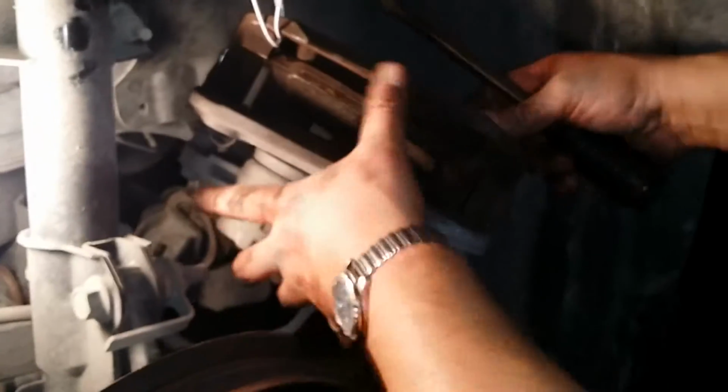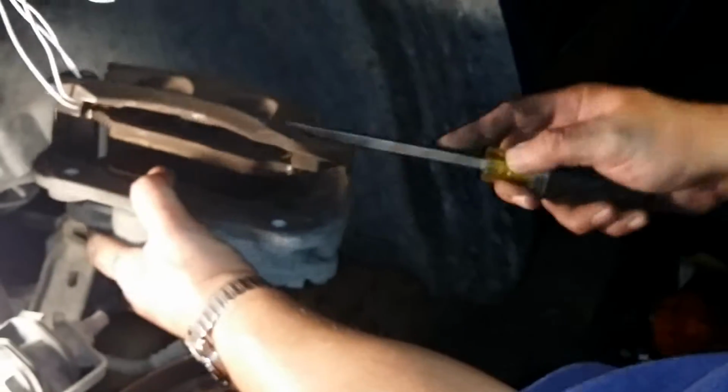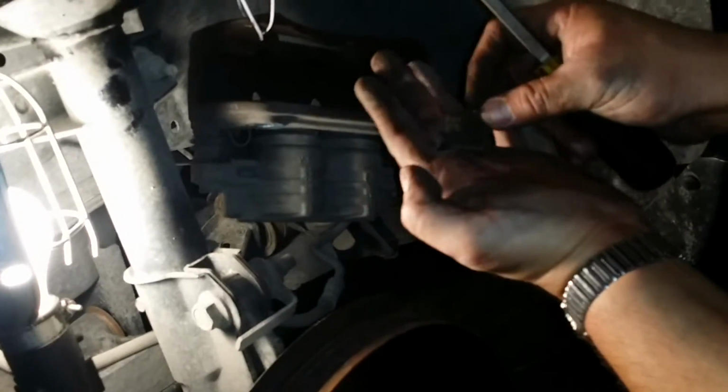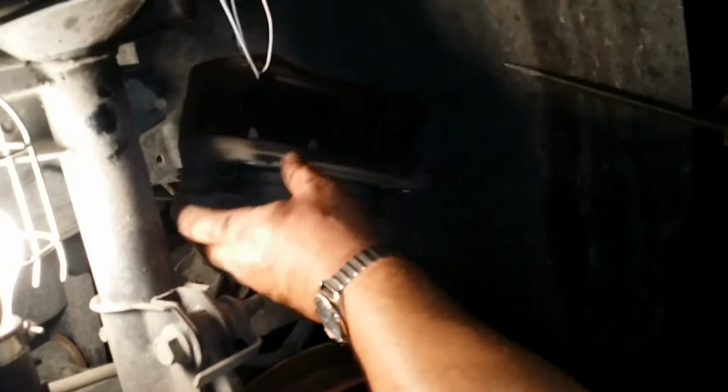The next step I'm going to do is take out these brake pads. They normally just pop out. You just have to tap them out sometimes. And these are your metal tabs. You're also going to replace these metal tabs, and you're going to put grease on them. It comes with the grease.